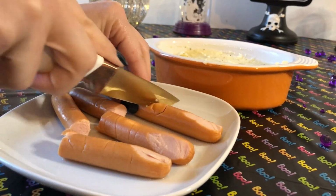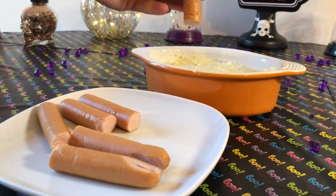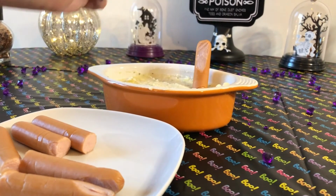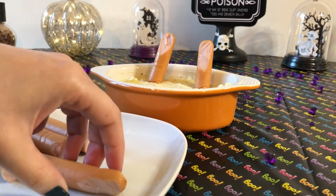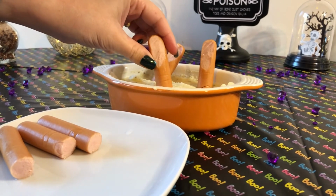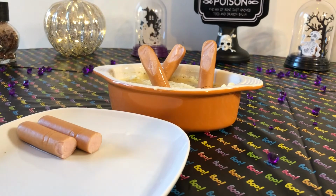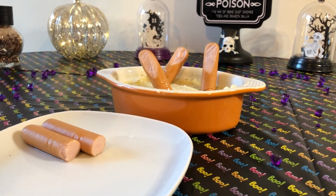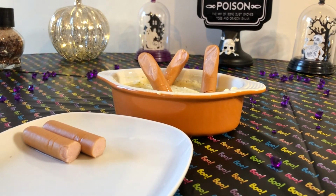If you don't know where I'm coming from with these severed fingers, please check the video number 8 where we do the recipe for these hot dog fingers. And I'm just adding them, like poking them into the mashed potato, and I am like splitting in half, and I'm missing the fingernail, the fingertips.